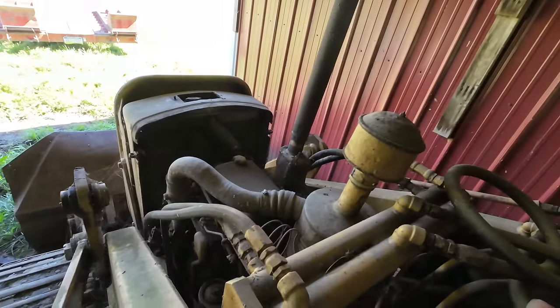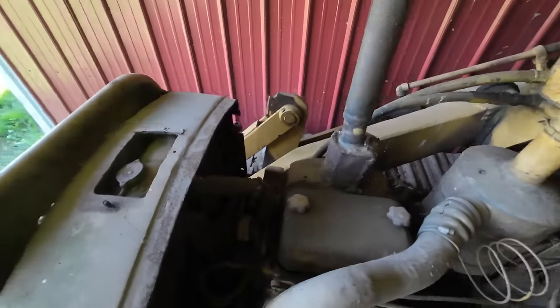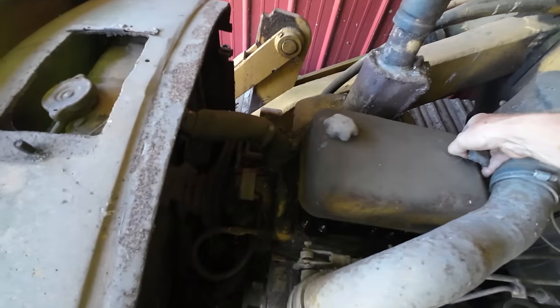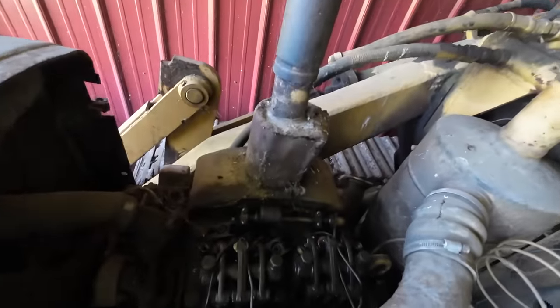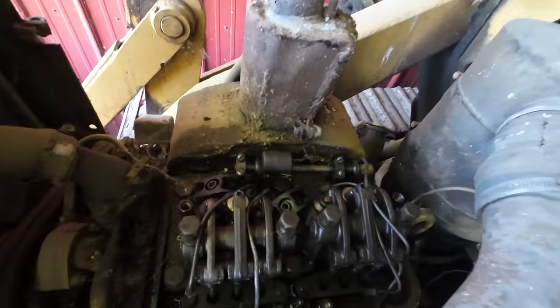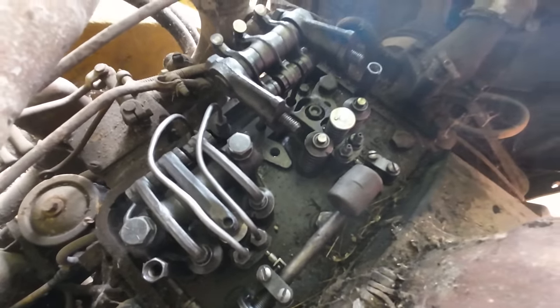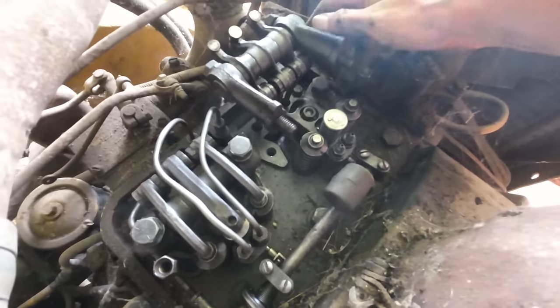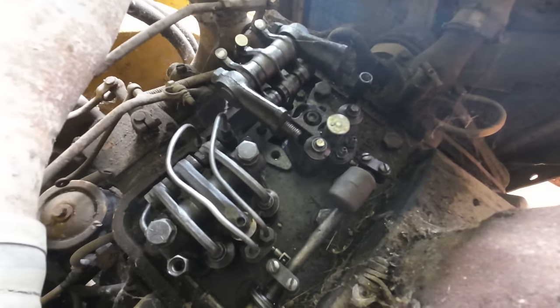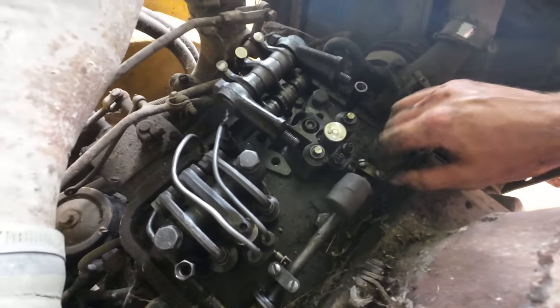Uh-oh. Something's not happy in that valve cover. I didn't even realize it wasn't seated on there. What we got going on here? All right, so we heard a little bang there when we cranked it over, or pulled the valve cover open to find the rocker assembly, and everything was just sitting here loosely with some random parts here.